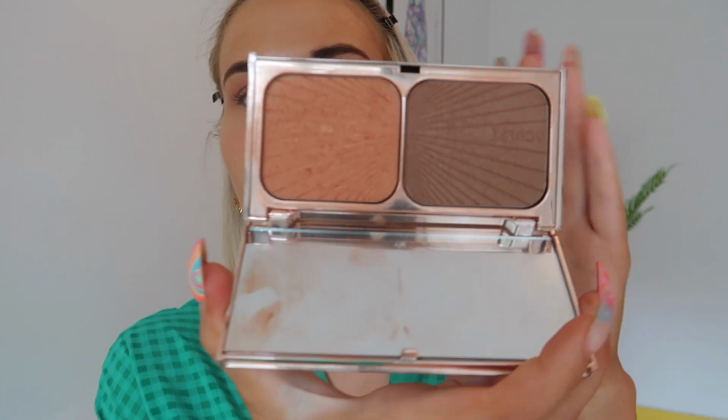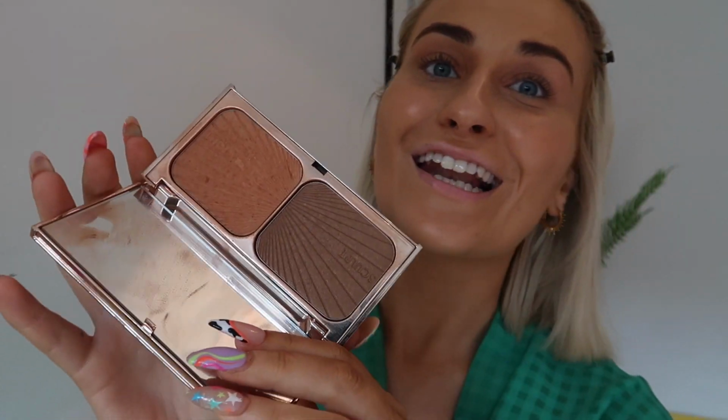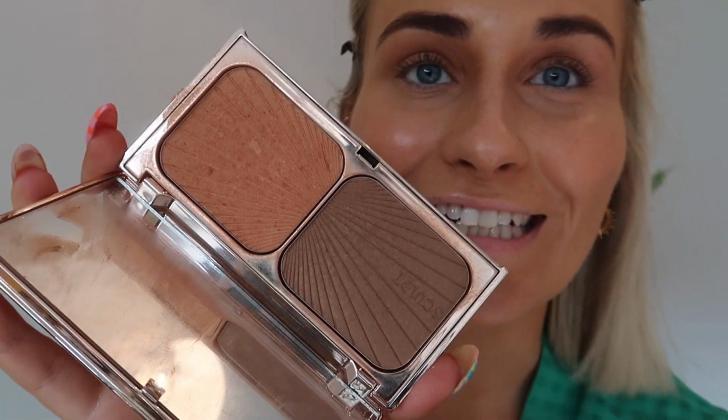I'm just going to get the warmer one to show you the difference between contouring and bronzing. So you'll see in this Charlotte Tilbury Film Star Bronzing Glow, you have your sculpt and your highlighter. And most people would use this as a highlighter or like a blush, but I actually nearly mix it with this to give a really warm tone bronzer, but a tiny bit of this on your brush, like, and you know what I mean? Like, it just warms your face, adds that sun-kissed color that we're all looking for, and then that's what I'll kind of bring in and around my cheeks, pop on my nose and my forehead.